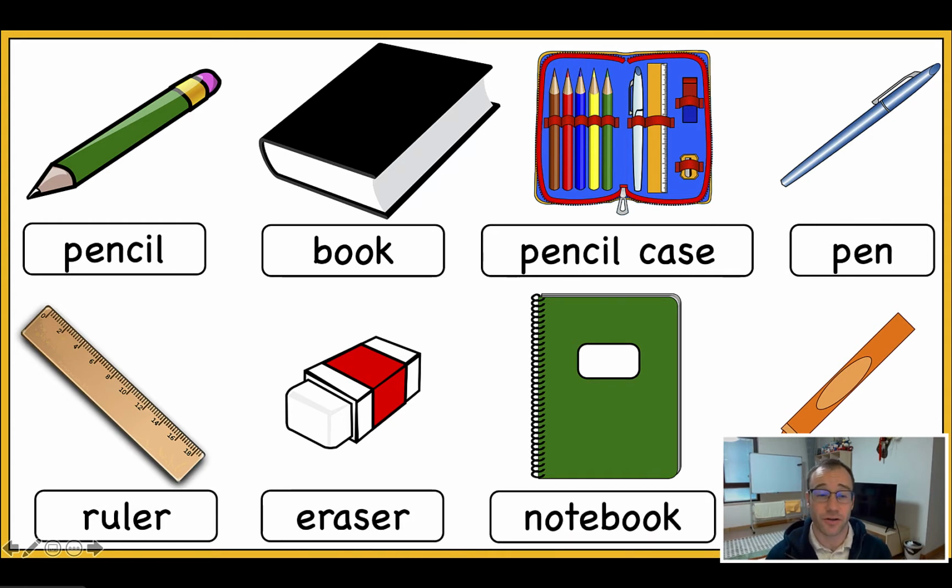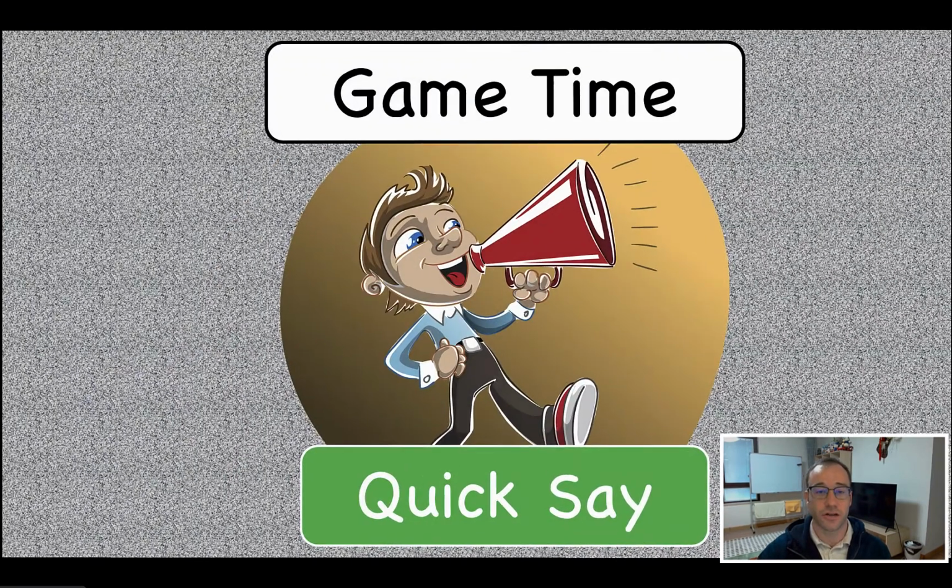Okay, so this lesson is designed for grade 1 or 2, and generally with grade 1, they'll basically pretty much just know pencil and book for sure. The other stuff, maybe not. Some of them might know a few extras, like pencil case, eraser, or they like to say rubber. But I think a majority of grade 1s are not going to be familiar with all 8 of these, especially if you're teaching a large class.